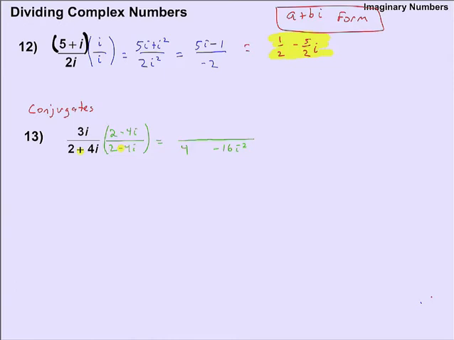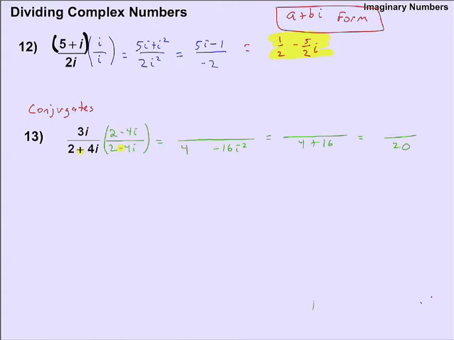If you're worried about the middle terms with foiling, you don't have to write this down, but think about what would have happened if we would have foiled it all out. 2 times 2, 2 times -4i, 4i times 2, and 4i times -4i. What's going to happen with those middle two terms is because one's positive and one's negative, they'll have the same coefficients, but they'll be opposite signs, so they'll always cancel each other out. And so that denominator will have 4 minus 16i squared. But of course, again, that i squared goes away. It just changes the sign of the 16, but it doesn't do anything else. So that denominator is now a nice, simple, rational 20.